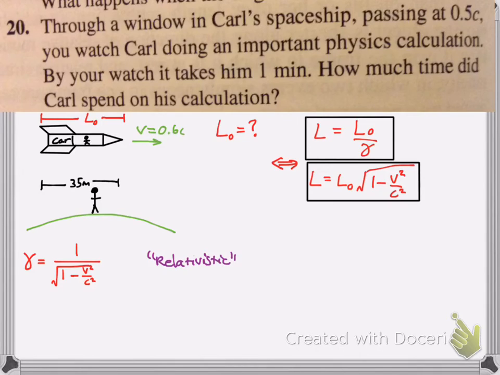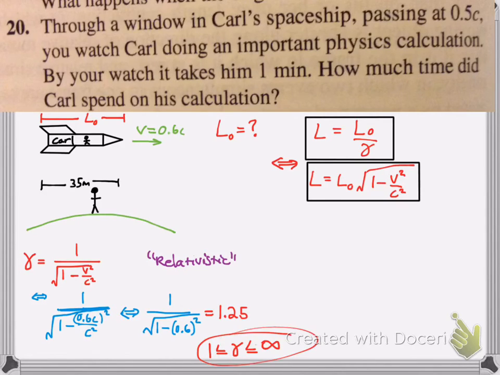It's just, you get rid of the 1 over, and now it becomes multiplied. So, that's just the formula there. And going back to the calculation here, you just plug in 0.6c, and we note that gamma is 1.25. And remember, gamma has to be greater than 1, and technically it can go to infinity. And infinity would be the speed of light, by the way. Okay. So, we know that the gamma is how relativistic the problem is.